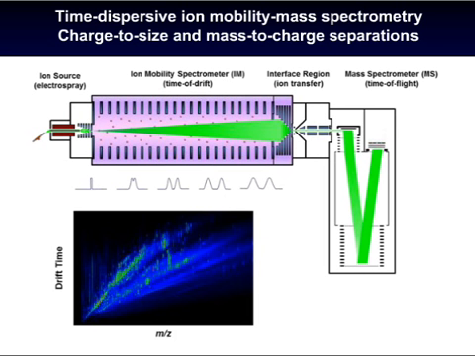So in this region, we want to promote as many collisions as possible, whereas in the mass spectrometer, we want that to be collision-less. So what we have to do is, in between the two, in this interface region, drop the gas pressure by about 8 to 9 orders of magnitude very quickly. And so really what you have is an inconvenient marriage, because you want to promote many collisions in mobility and collision-less in the mass spectrometer. But what it allows you to do is to generate a plot like that shown in the bottom left, where you have drift time on the y-axis and M over Z on the x-axis.